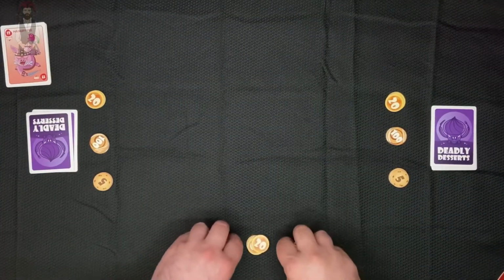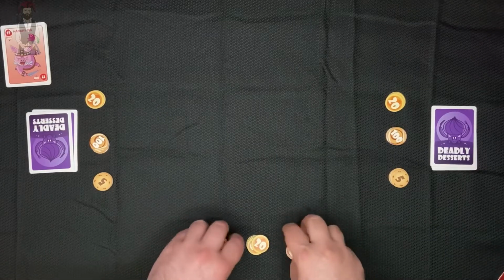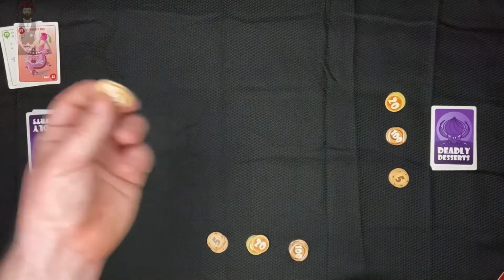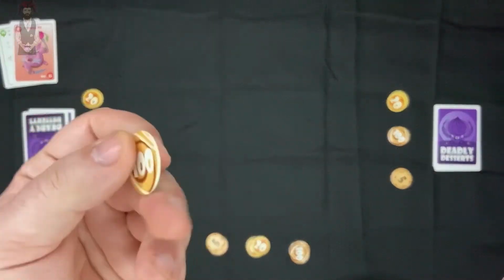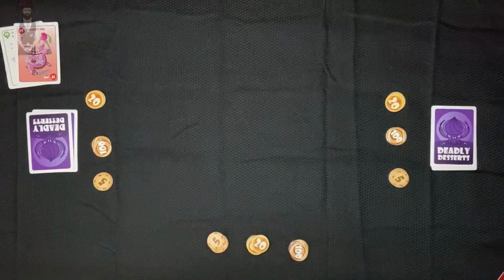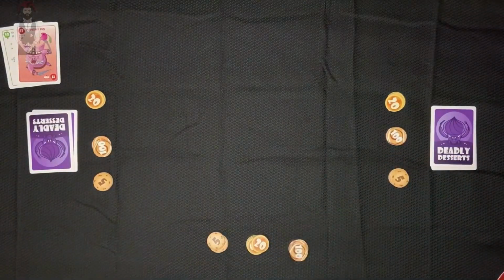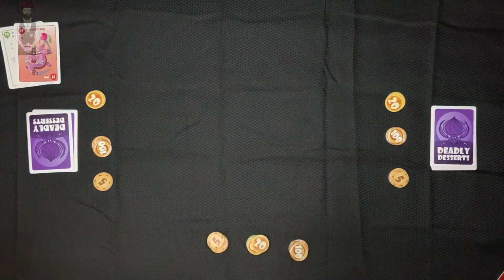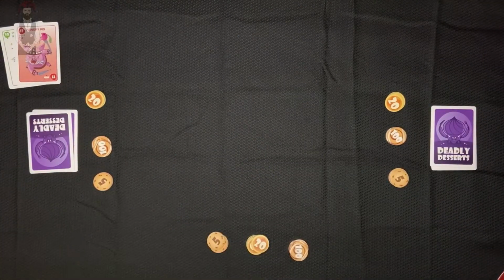So everybody starts out with 500, and say this is what they end up with. So they end up losing 100 health. Love these little tokens here. So they lose 100 health. Then we shuffle up, we deal out our hands again based on how many players are playing, and we just keep going round and round until the end, and we see who comes out on top.